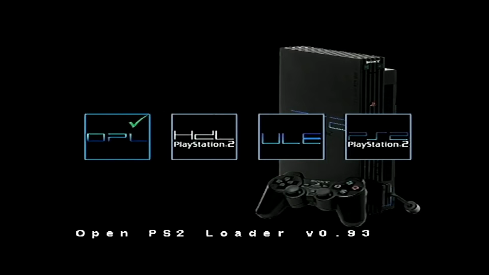So by default it comes with a couple of included applications already installed. We can see here, look, we have OPL, Open PS2 Loader, version 0.93, HD Loader 0.8C, we have ULaunch Elf, and then the final icon there is PS2 System Browser. So these apps here are fairly old, and you could argue whether you want OPL and HD Loader on the same thing. I know back in the day there was a bit of a debate as to which one was better and which one people preferred. I'm sure that's still probably the case.